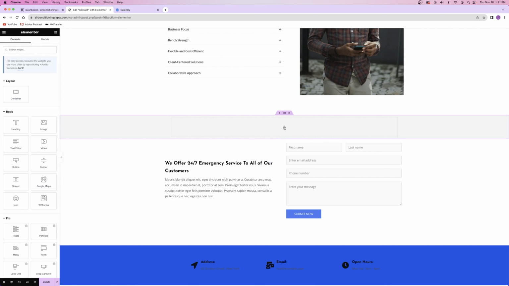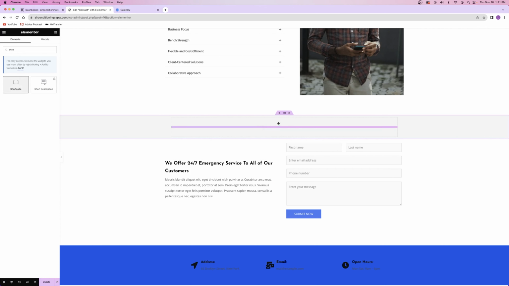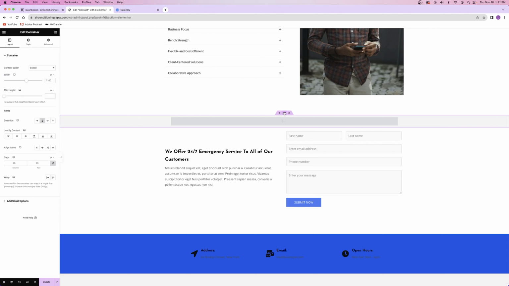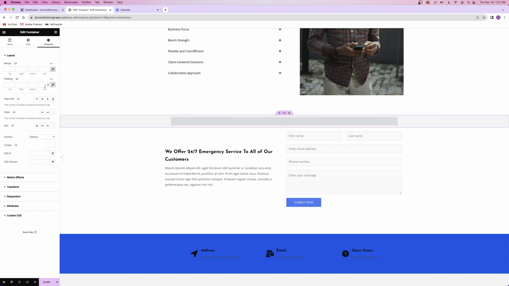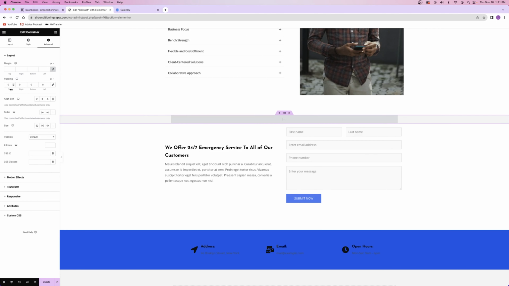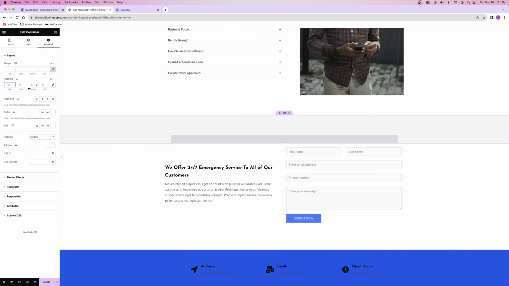And from here, what that just means is instead of stacking horizontally, it's going to stack vertically. That's all it is. So now we can click on the plus button right here, and we're going to search for shortcode, and we can add some shortcode into our website. And then also, let's click on the six dots to edit the container. We'll go to the advanced tab, and we're going to add some padding on top and bottom. So I think on the top, let's add like 100. And then on the bottom, we'll add like 150.